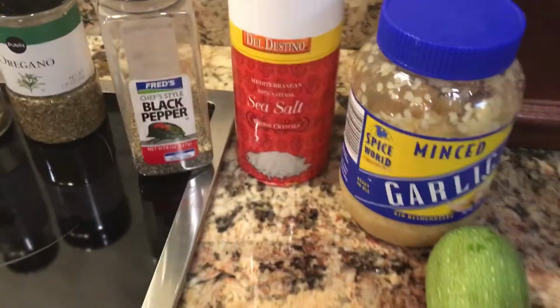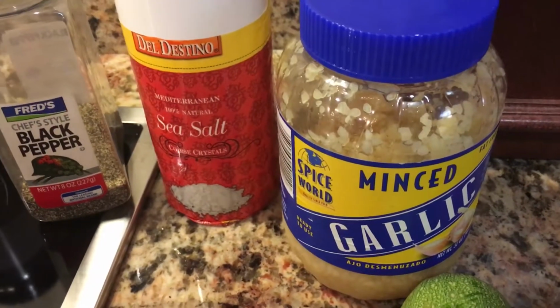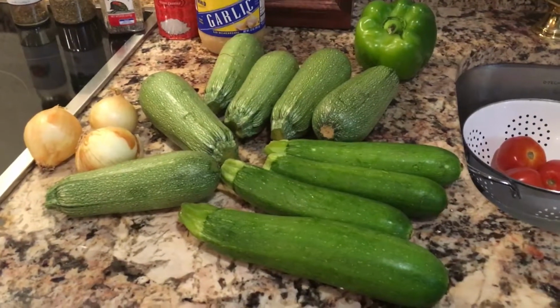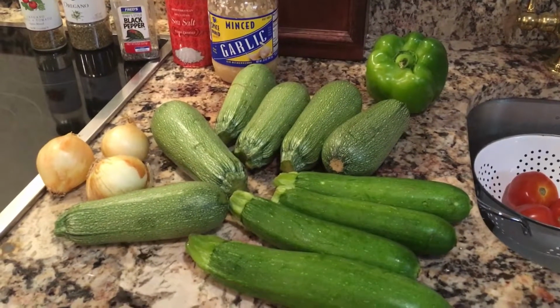And then I didn't have a fresh garlic. I should have grabbed them at the farmer's market today. I totally forgot. But I'm going to just throw in some of this minced garlic here. But anyways, we're going to start off rinsing everything, cleaning everything, preparing the zucchini, and then I'll show you what it's looking like as I start cooking.